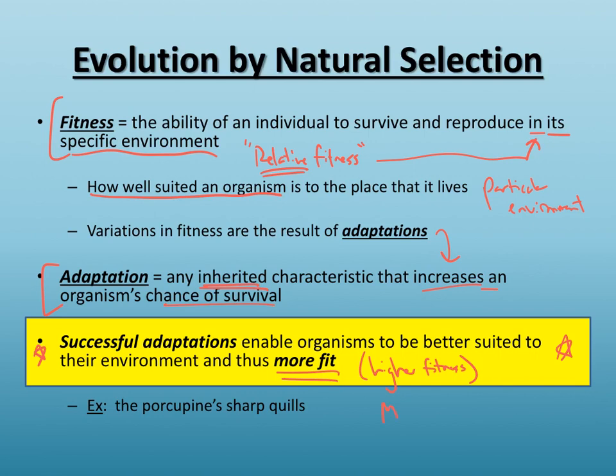Starts with an M, ends with a utation. All right, so since we have already covered genetics, we can safely say right now, and we can understand, that adaptations in organisms come from mutations. Just changes that you're born with. But if these changes are successful, they make you better at surviving and reproducing in your particular environment, or they make you more fit. And so an example of a successful adaptation is a porcupine's quills. This mutation that gave them these little sharp things that stick off their back made them better at surviving because lions wouldn't eat them anymore.